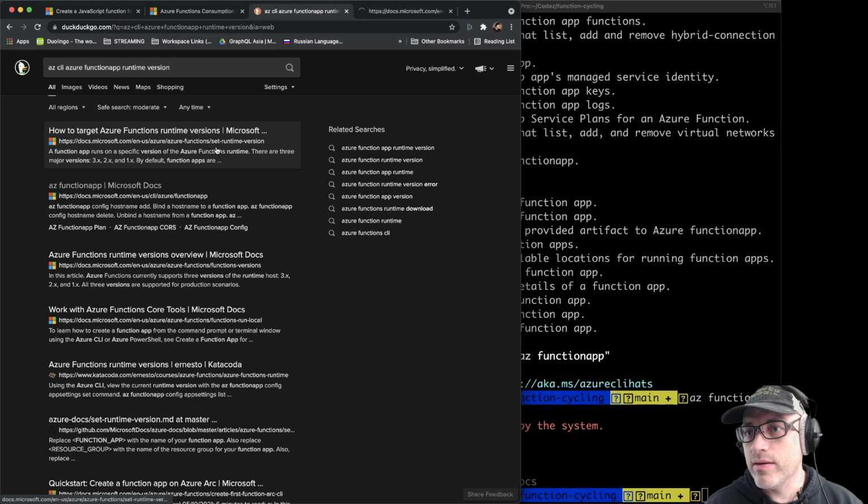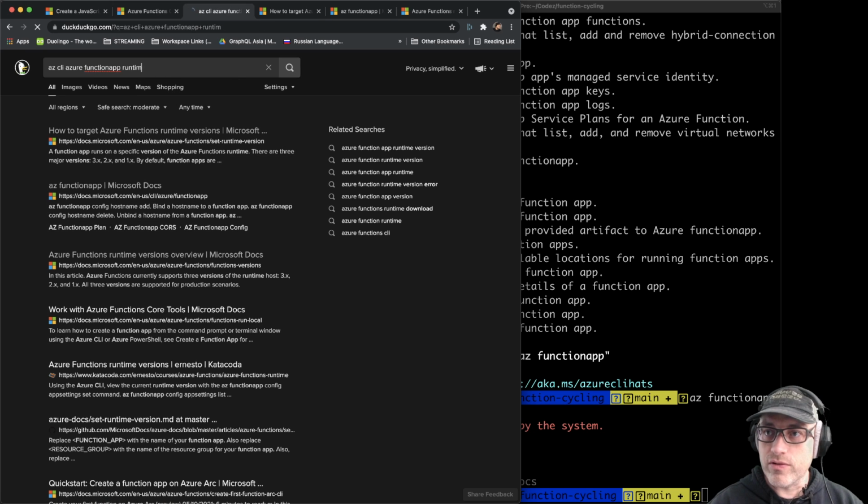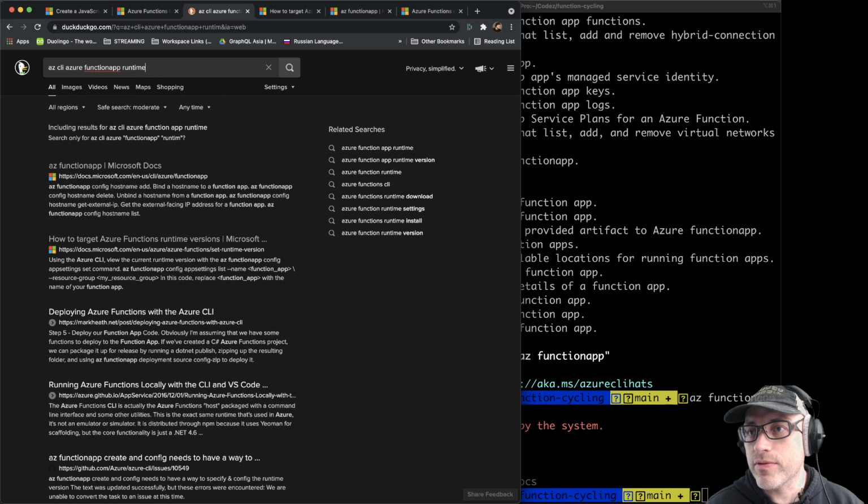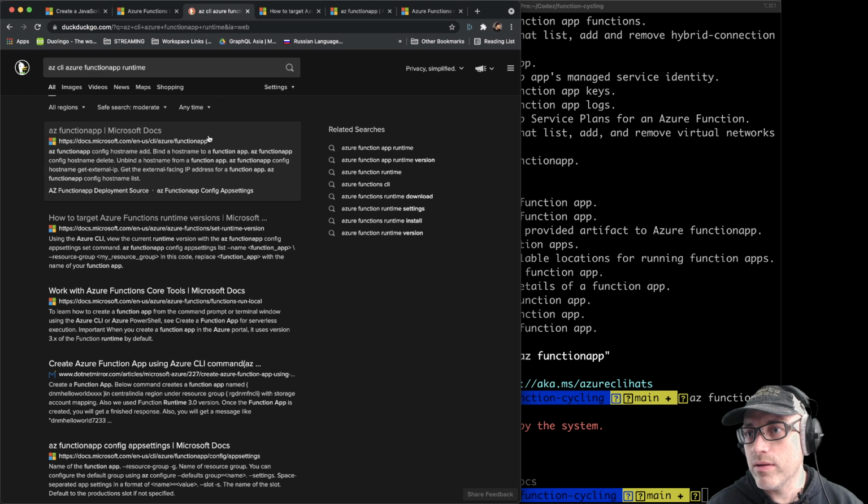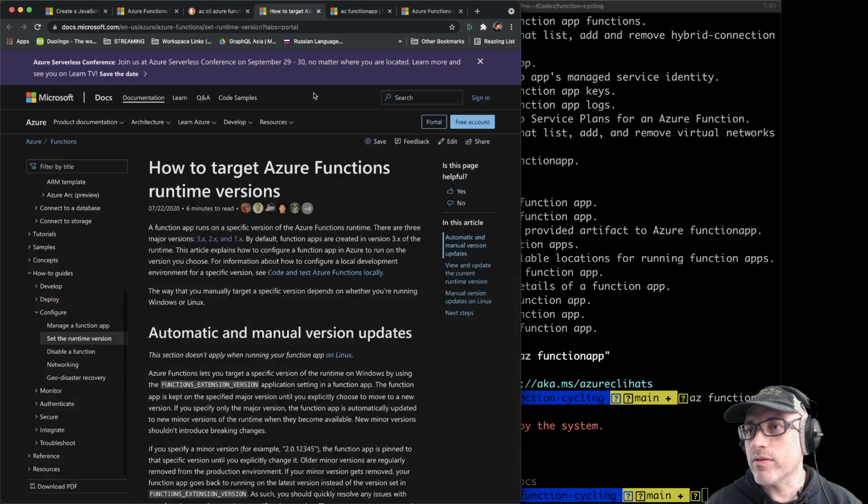How to target Azure Functions runtime versions. AZ function app runtime versions overview. Let's do one without versions. Let's get the whole word in there. Okay, so I think that's what I just opened up. So let's look at that.